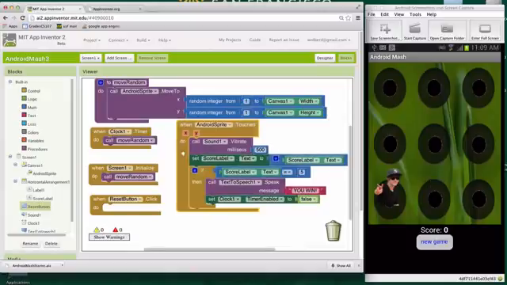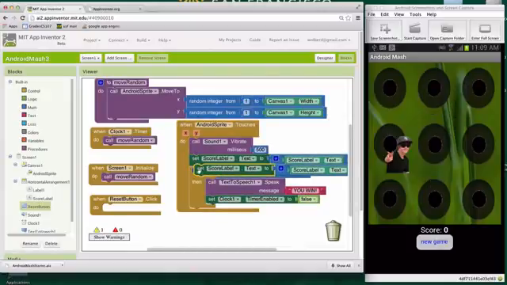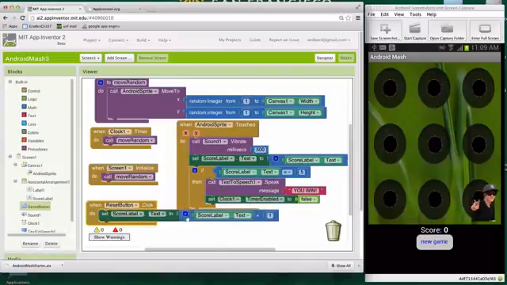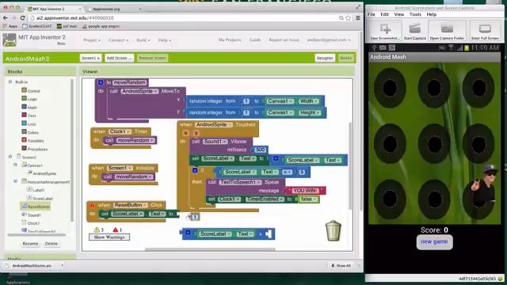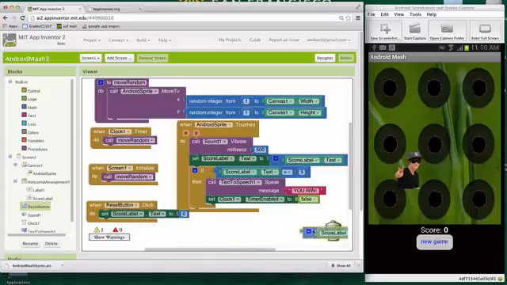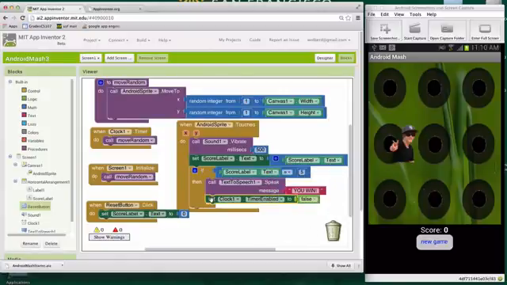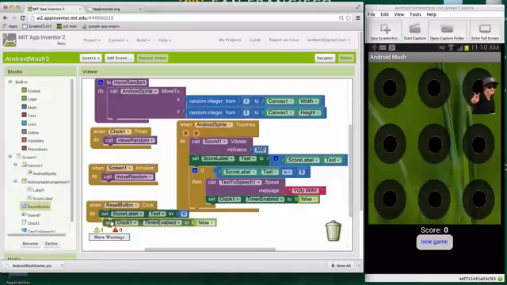Well, a couple things. I want to set my score label back to 0. Okay, so I'm going to grab him, and let's just stick a 0 in there. Okay, and I also kind of want to enable my clock in case it got stopped. So let me re-enable the clock, and let's make that true. Okay, and I think that should do pretty good.